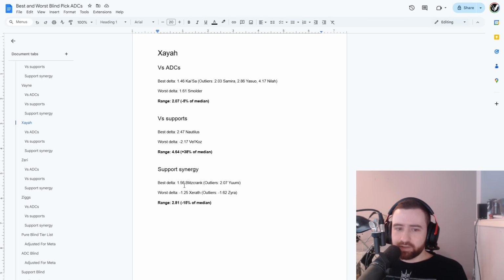You can see here Blitzcrank, for example. She's also good with Nautilus, probably Pyke, probably Rell. Basically any lockdown support she is good with. But it's not like Samira and Misfortune, where she is super dependent on them. Actually, what is much more significant for Xayah is the enemy support.